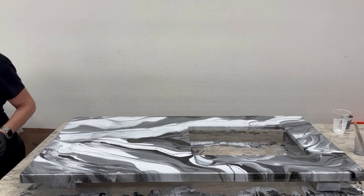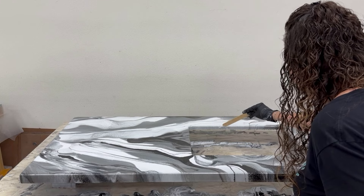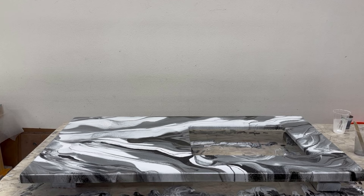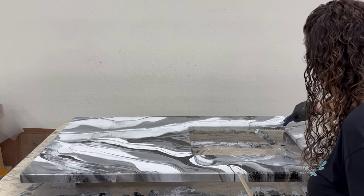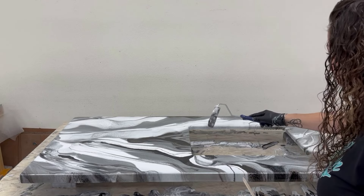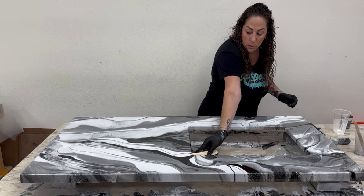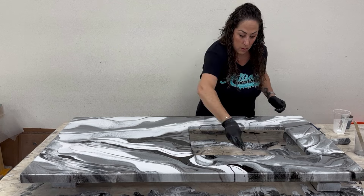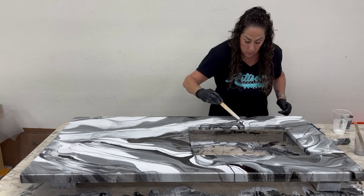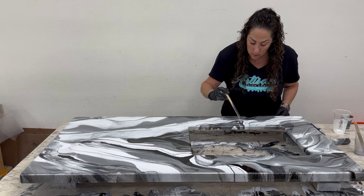Double check your edges, always go around and take another peek, check your sink edges. I'll add a little bit more here and take my roller to add a little to the back. The whole challenge is walking away at the right time, but I want a little more color right here so I'll scoop up some color from the table and pour it right here. The less I do to it the better — scooping from the table versus using my roller, which was a little dry already, is really the key.